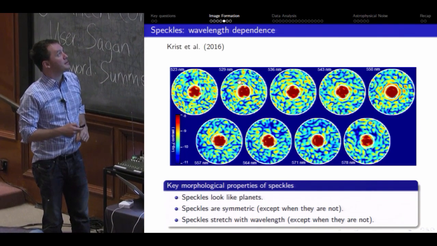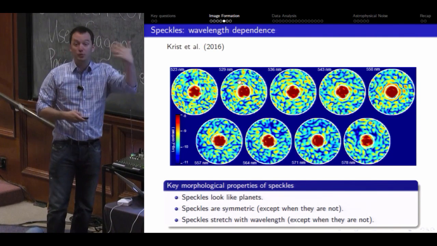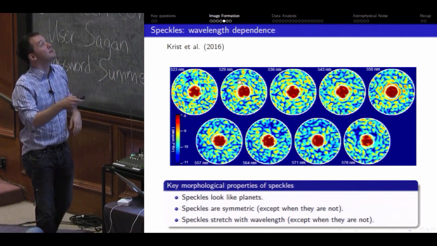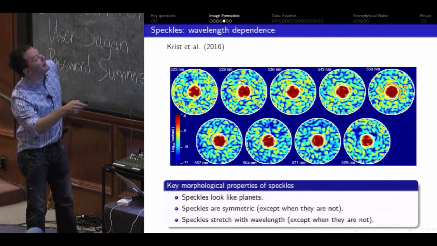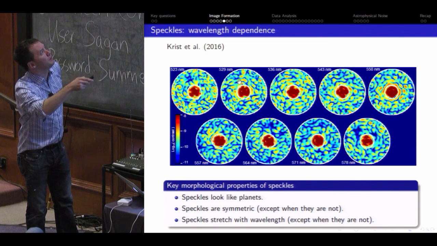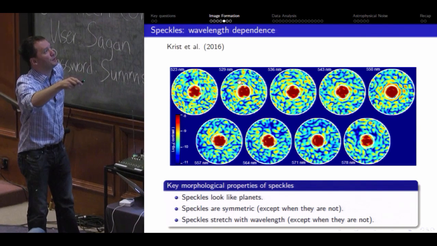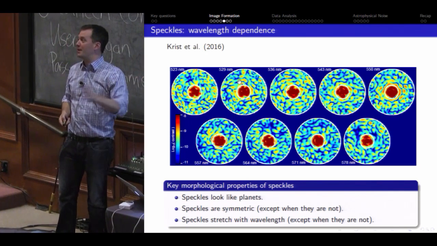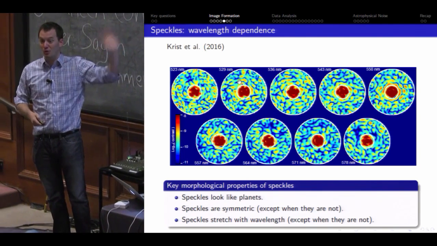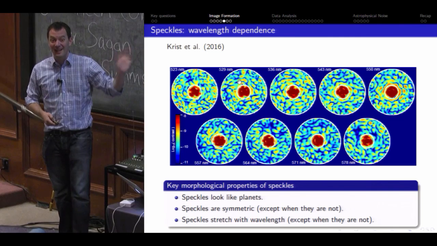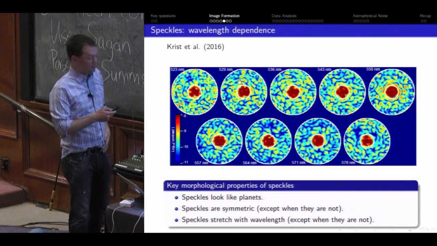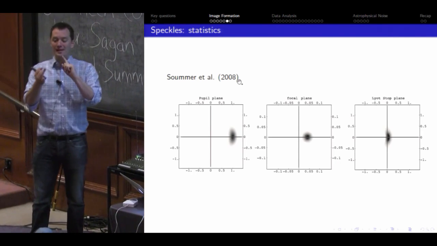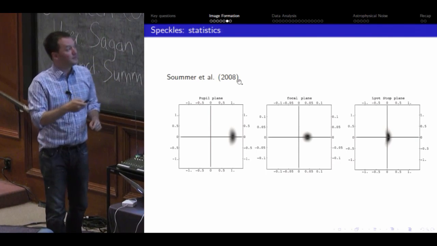This is true for current ground-based instruments. For things like WFIRST, once you start doing more complex things with waveforms, this is a recent paper by John Krist. I couldn't make a movie, but if you try to track the blobs through these wavelengths, they don't stretch with wavelengths. So for the young people in this room, 10, 15 years from now, a lot of the tricks that I'm going to show you, you won't be able to use, and we're going to have to be more clever and find other ways to do it. So they stretch with wavelengths, they're symmetric, timescales are horrible.